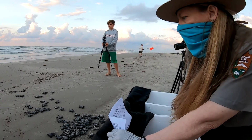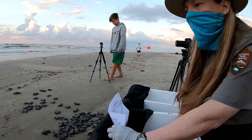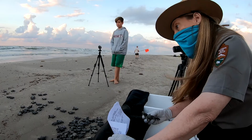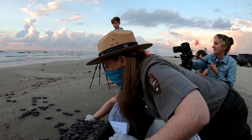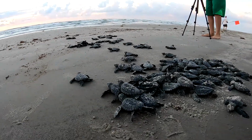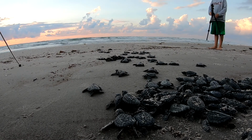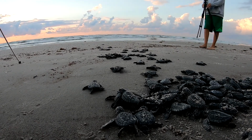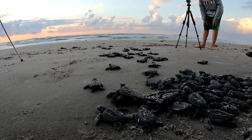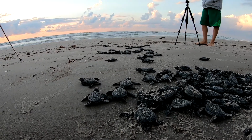And back then, when the project was envisioned in the 1970s, they did not know what those factors might be. And today, when we look at it, we could say, well, drug cartels, because it's a very active threat down there on the beaches in Tamaulipas, Mexico, where this main nesting beach is, and sea level rise and other factors. So those pioneers were very forward thinking, and Dr. Hildebrand and Robert Whistler prepared an action plan with the help of our National Park Service Regional Office, and brought in folks from other agencies, and that blossomed into the overall binational recovery plan for the Kemp's Ridley sea turtle.